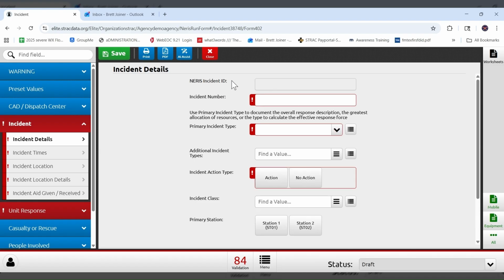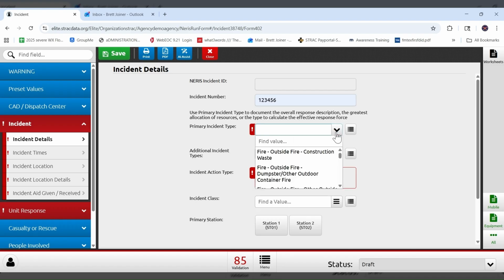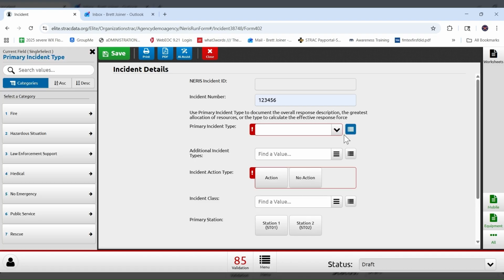So as we come up to this, you can read the description above it, the primary incident type. You have your choices. You can do the drop down here, or you can do what I refer to as the double cheeseburger on this side, which makes it really easy and probably something that you're going to want to do in the beginning so you can get more familiar with where everything is.